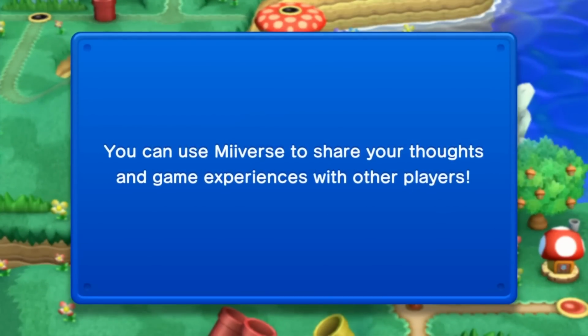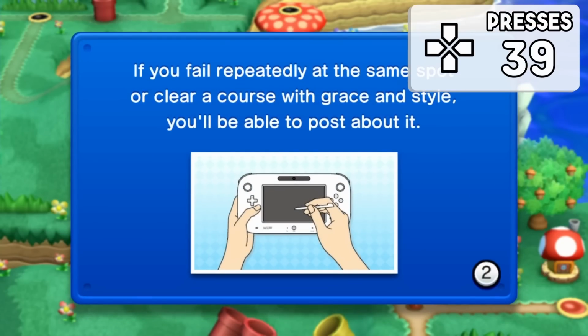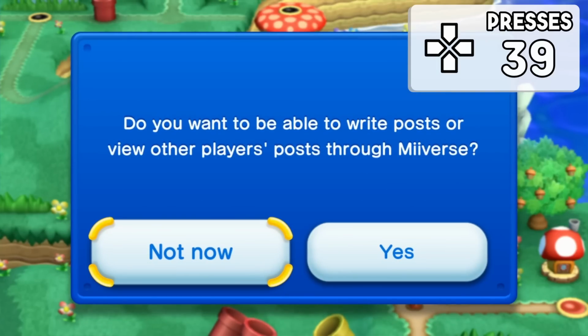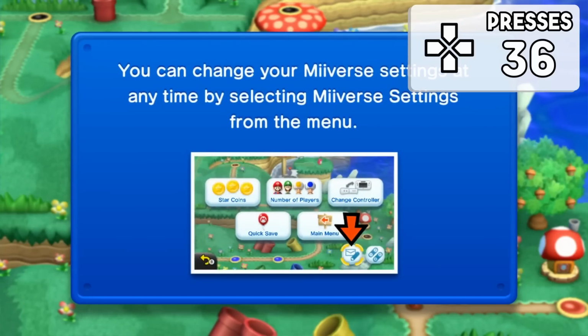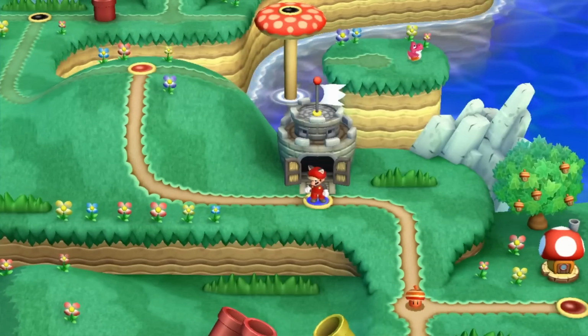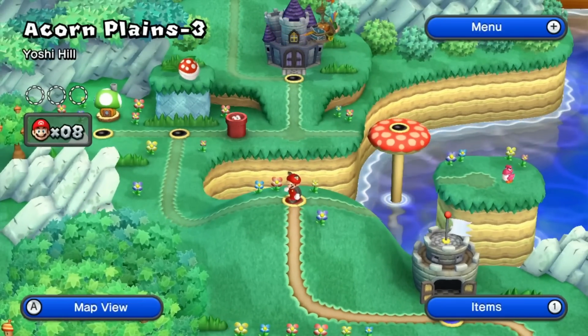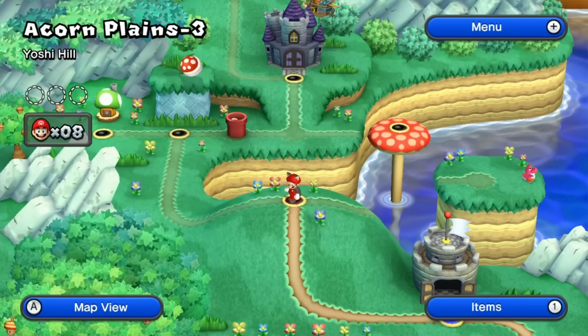After this level, we get hit with a "would you like to use Miiverse" prompt, and that takes about 7 button presses. But while we're still using the gamepad, we can skip 3 of these by tapping on the screen. I'm not sure why only 3 of these can be skipped using the gamepad, but we can also use the joystick on the gamepad to go to the next level for free.